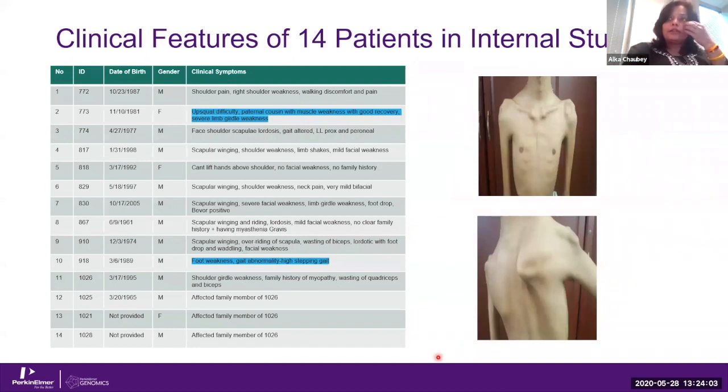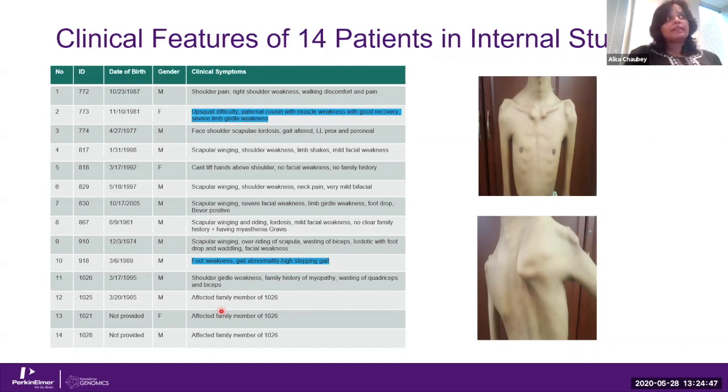So in our study, we collaborated with one of our clinicians in India, Dr. Satish Khadilkar. He's very well known in India, and all of these are his patients with FSHD, or suspicion of FSHD. So you can see that there were 14 patients that we included in this internal study. What you see highlighted in patient number 2 and patient number 10 is that one of the key features missing over here is scapular winging. But they had some muscle weakness and some limb girdle phenotype, so they still had some muscular dystrophy. And for the most part, we included all of these.